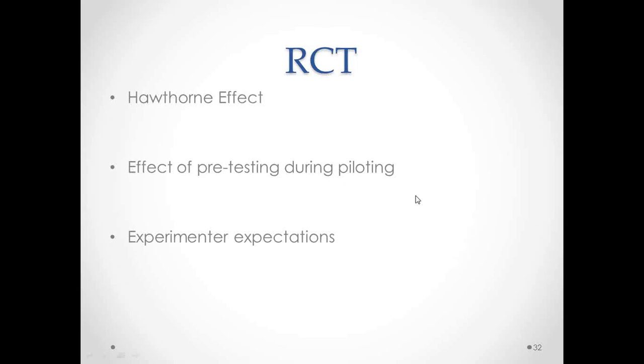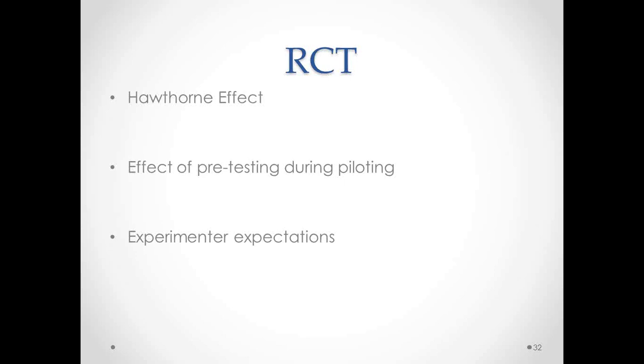The effect of pre-testing during pilots and experimenter expectations. So the idea that they've trialled this particular tool, and we all know we came out quite well in this particular test, so we'll all behave in the same way again. Or, and this is not just in RCTs, but in qualitative research as well, is experimenter expectations. In this particular example, if you know you're being watched with your hand washing, you are going to change your behaviour, and you want the researcher to think that you're behaving in an appropriate manner. So you're not going to deliberately wash your hands badly, you are going to deliberately wash your hands well.